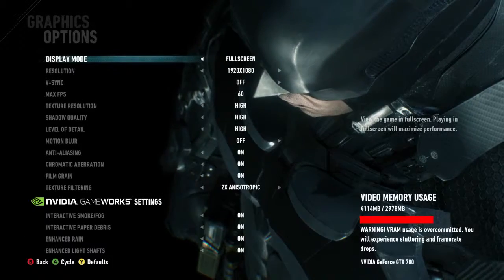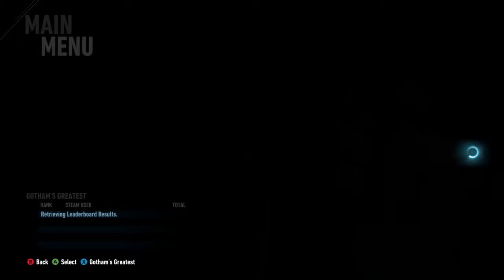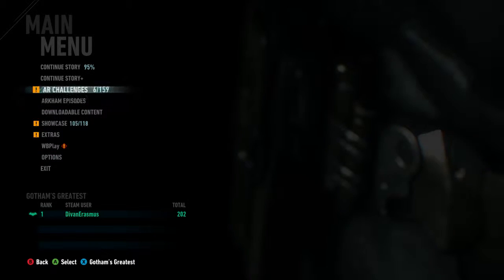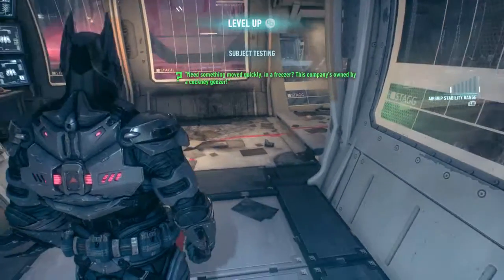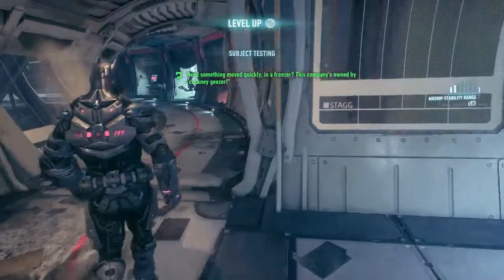But this is what I'm gonna do. I'm just gonna make sure 60 frames per second. Okay, yeah, it's all fine. Let's see if this thing can handle this. I don't know. We have to wait and see, because I seriously do not know. I can't be too sure about this. Maybe it will, maybe it won't. Who the hell knows? I'm not sure if you watched my live streams and also my videos on Batman Arkham Knight.